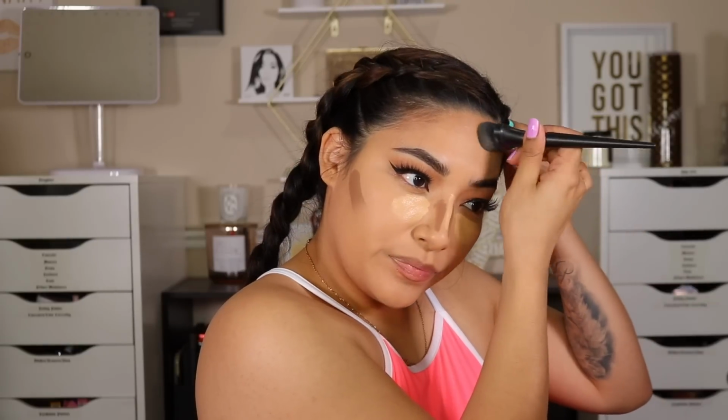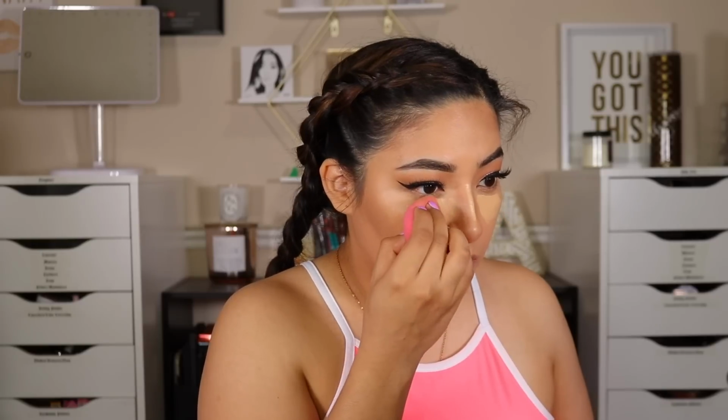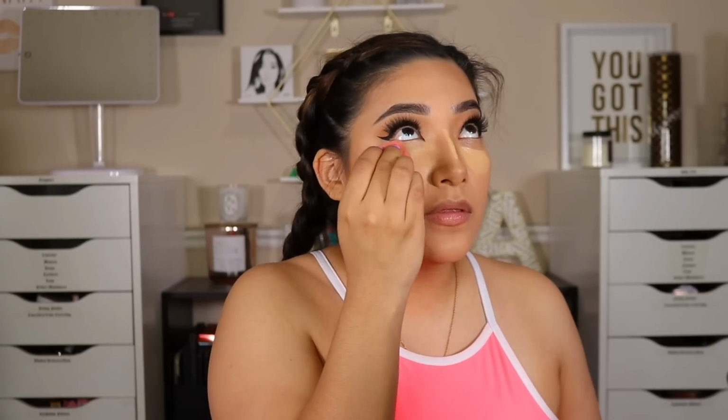And I'm using the Boxycharm brushes that we received one time. I'm going to go in with my Wet n Wild beauty sponge, and we're just going to blend this out.